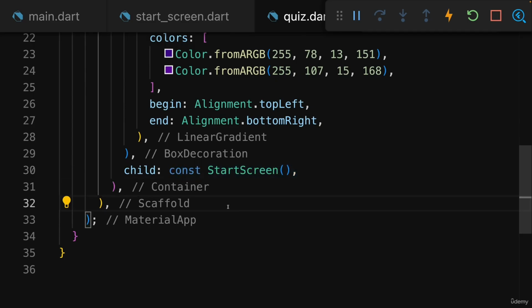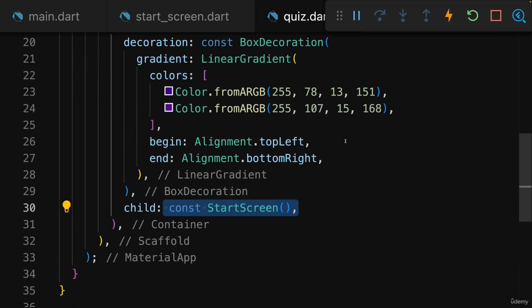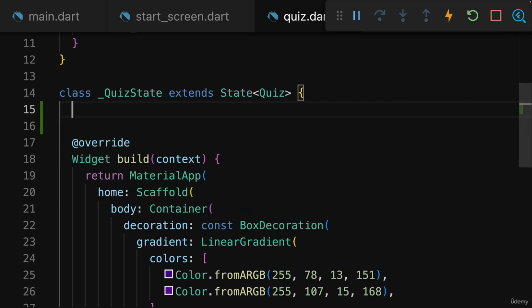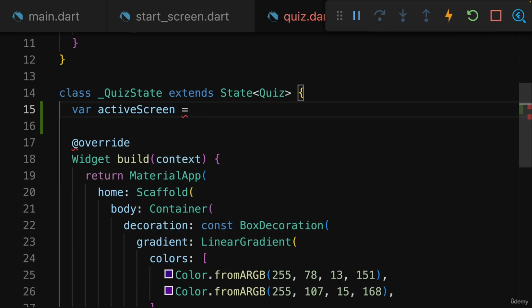And if you want to replace some content on the screen with some other content, for example, after a button has been pressed, you simply have to replace the widget here in your code because the entire user interface is controlled with code. So what we could do here is that in our quiz state class maybe, we have a variable which could be the active screen, if you want to call it like this. And active screen could be set equal to start screen, like that.